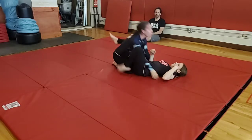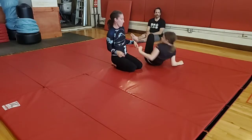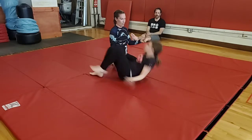You got to break them loose if they're bigger than you. You got to get the hips up before you try to roll. If you just try to roll, their knee will base out.